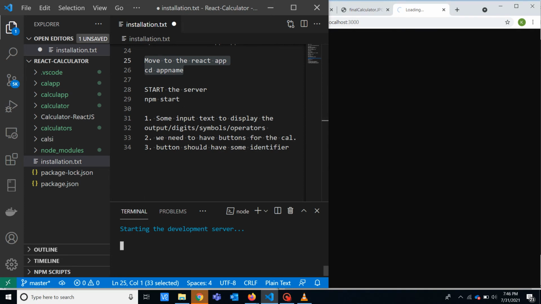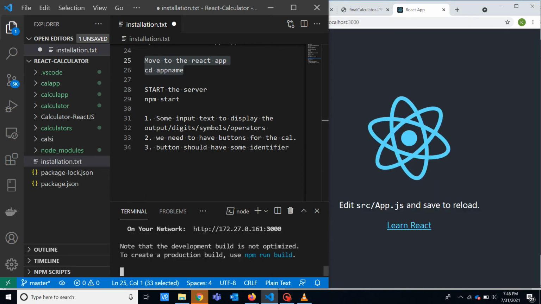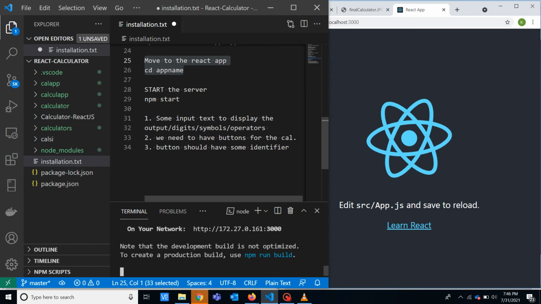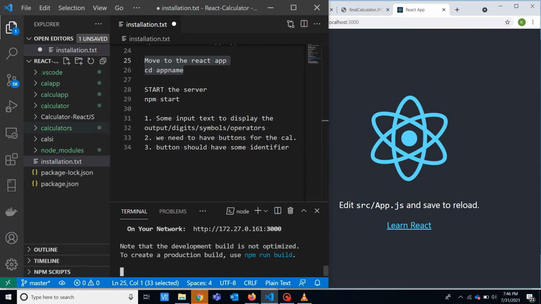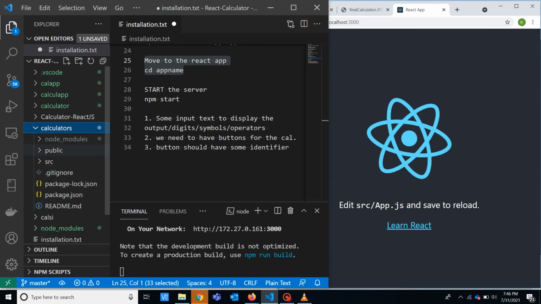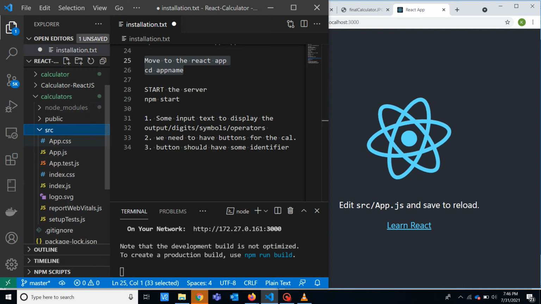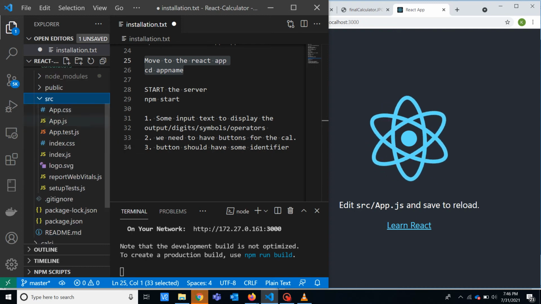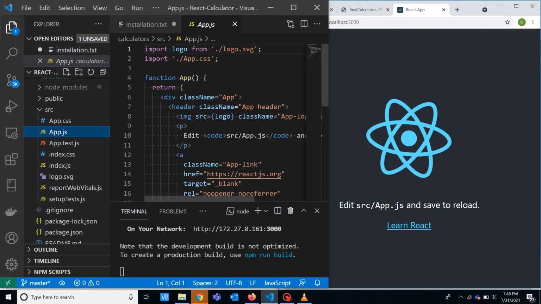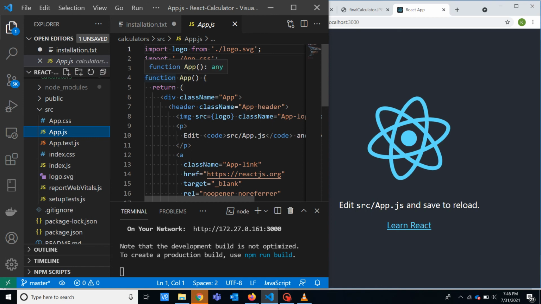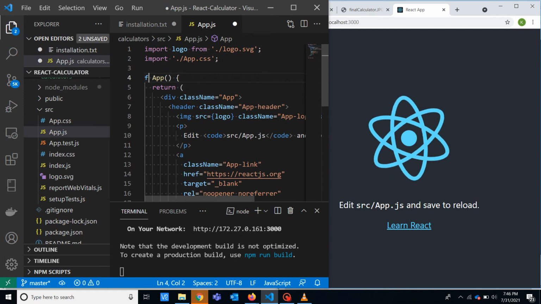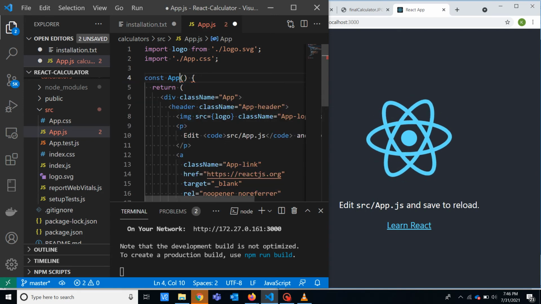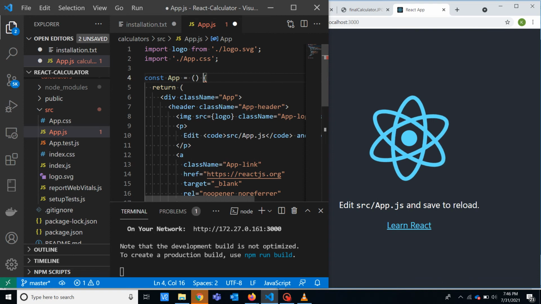Okay, so yeah, you are able to see, right? Server is loading here, and you got all these things, right? Your calculator app is here, and whatever the things you want to edit here, this is the major one you need to edit here. So what I'm doing is I'm changing this to constant app for better understanding and purpose.